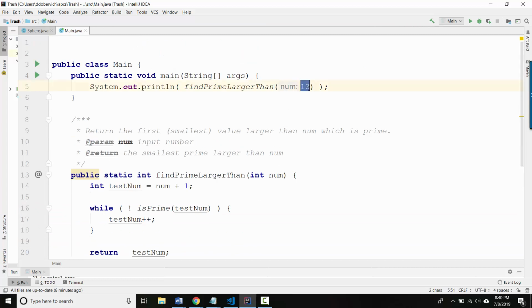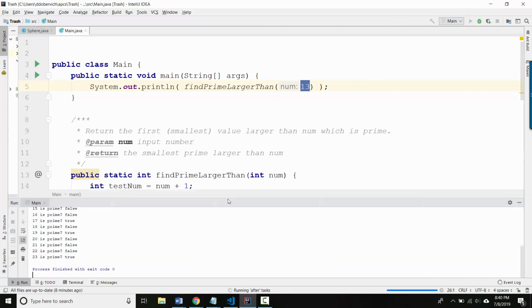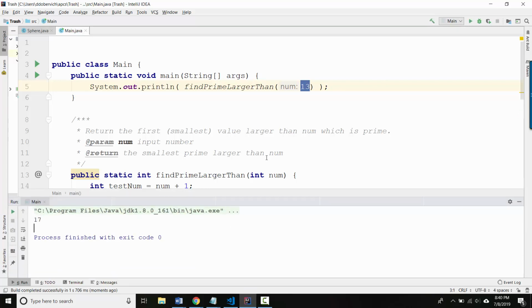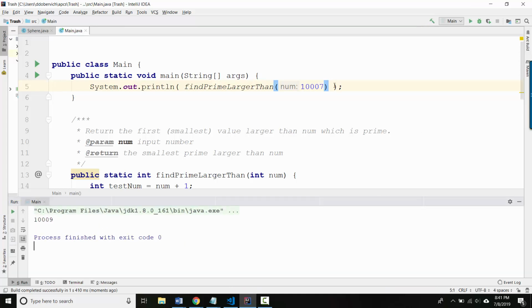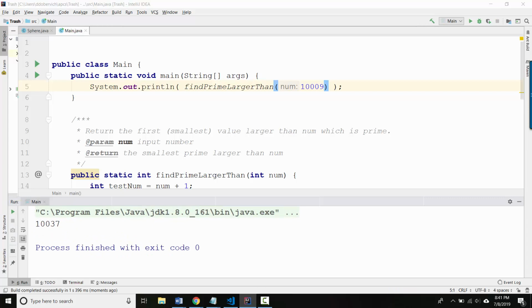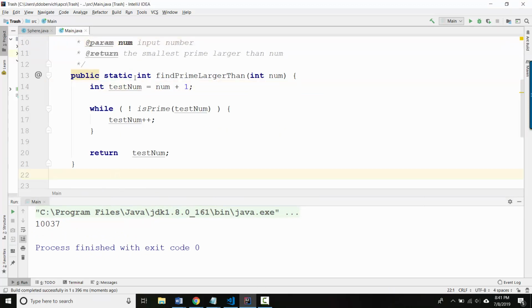Okay, so let's run it. We know what the answer to this is. We know what the first prime number larger than 13 should be. I think it should be 17. And there it is, 17. Great. Let's do a big one. Oh, we didn't have to go too far to find a prime. That's nice. I wonder which is the next one larger than that one. Oh, twin primes. Now all the way up to 37. Okay, well, interesting. So this is not the only solution.